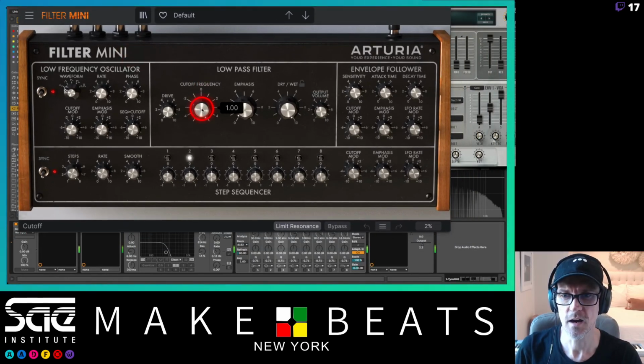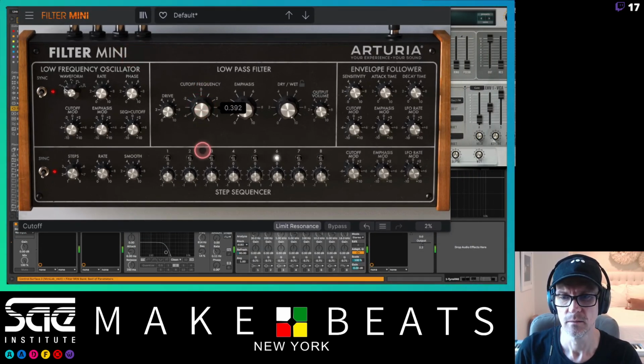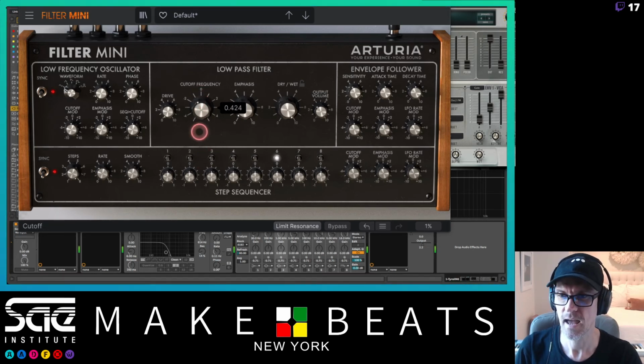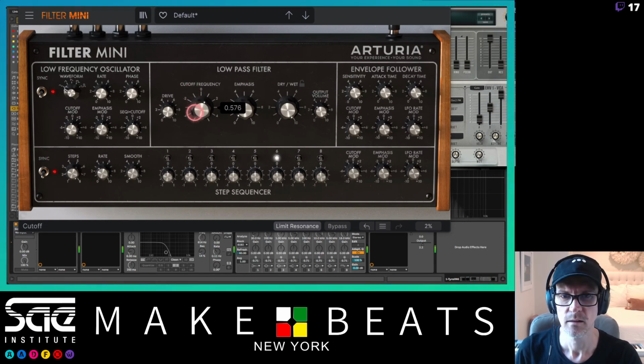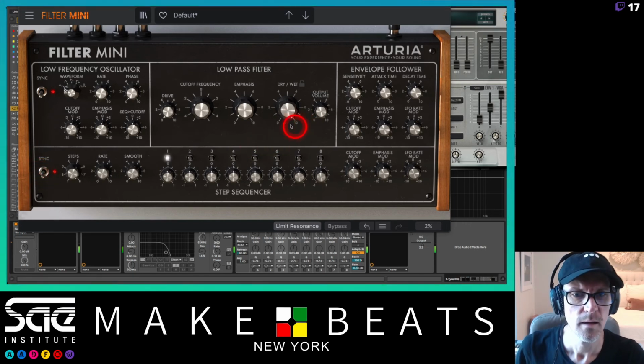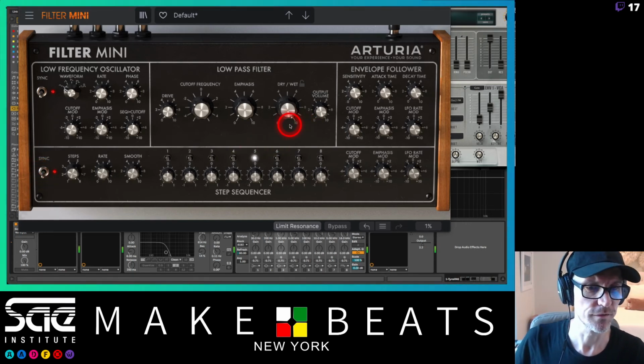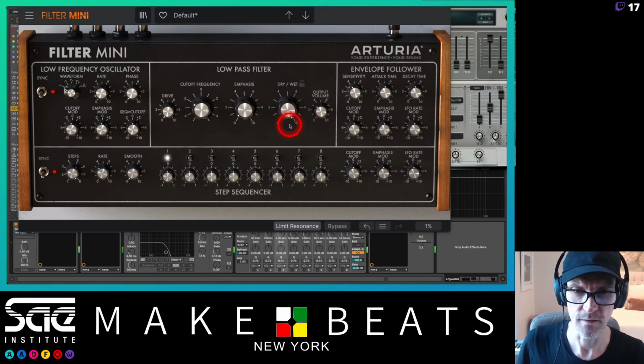So here's my cutoff frequency. There's that, and we can see, does this one have a, let me see, this one here is an LFO, we don't need that. We got a step sequencer off, whoa. So this one actually doesn't have slope on it, doesn't look like it.